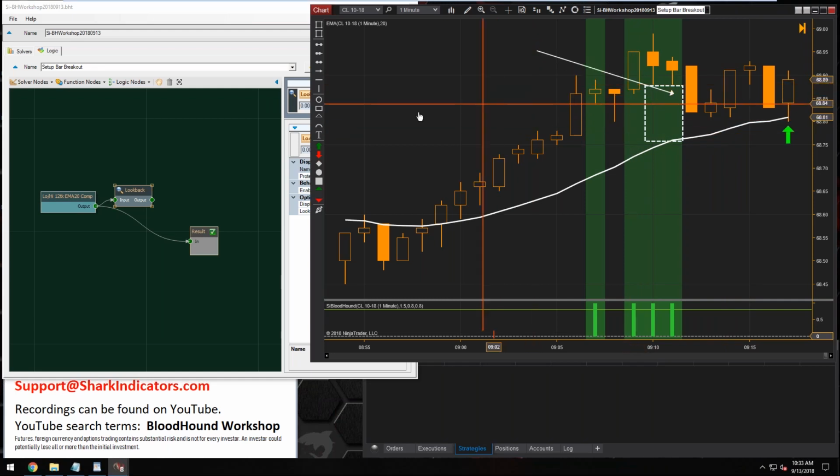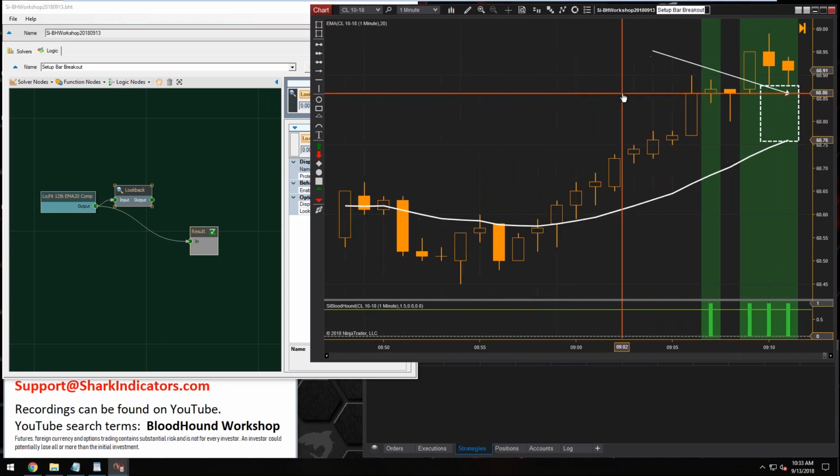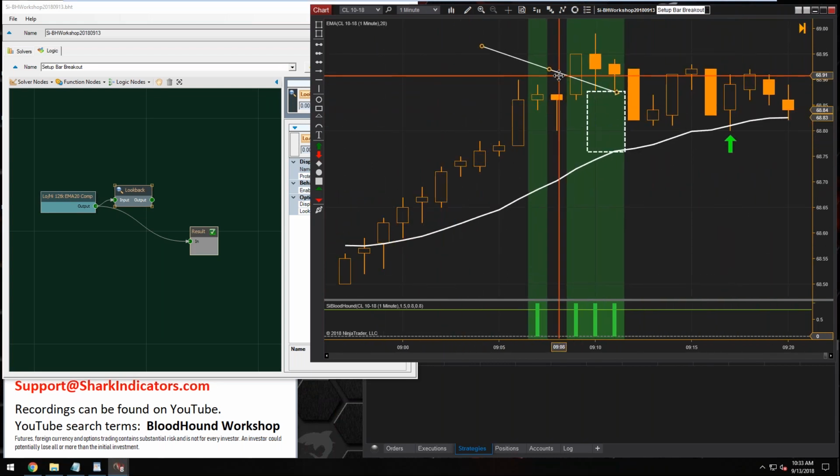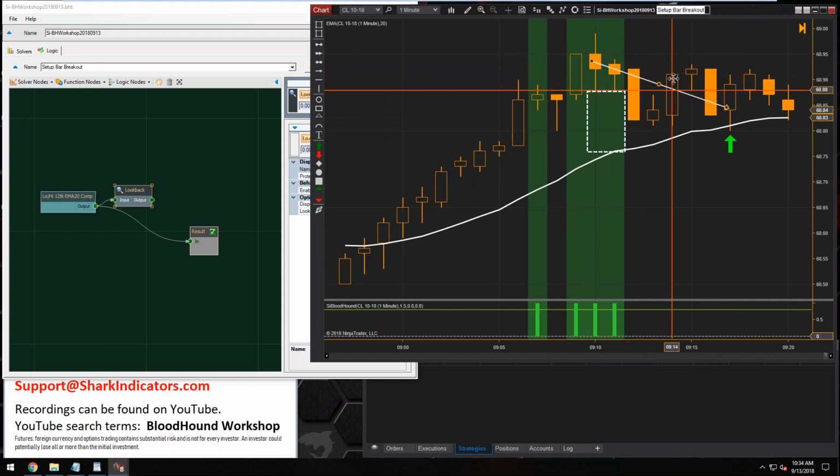Or another way of thinking of it is, if you're looking at these bars, we need to take this condition and extend it forward in time until the pullback bar occurs, or the setup bar. So that's what our look back will do.